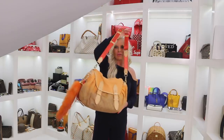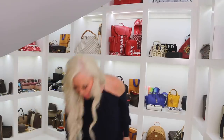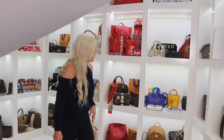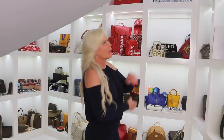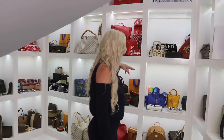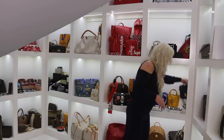I remember when I brought this home, my daughter was like, 'Oh mom, what the hell — this is so Coachella.' And then I go into everything from beach bags. Some of this stuff is up on my second floor because I don't have room down here. You can clearly see I have another Louis Vuitton duffel bag in black and gray up there. The rest of this shelf is YSL and whatnot.